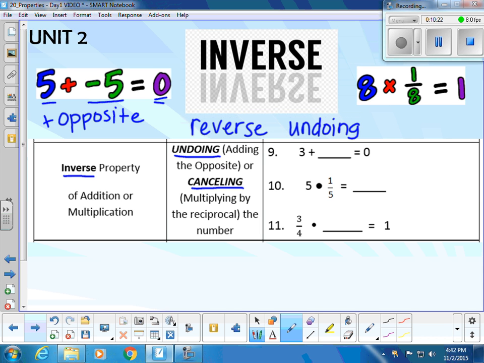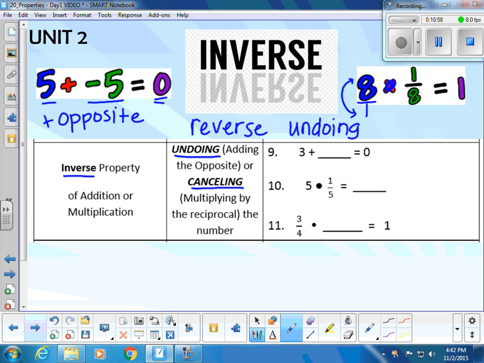Sometimes it's with addition or subtraction, and sometimes it's with multiplication. So if you look up here at our multiplication, if we have a whole number 8, it's understood to be over 1. So to undo it, we wouldn't use this x, we'd use a dot, but we would multiply by its inverse or its flip, its reciprocal, which means we take 8 over 1, flip it upside down, and multiply it by 1 over 8. And that results in the number 1, and we know that anything times 1 is itself. So that's why we use the inverse.